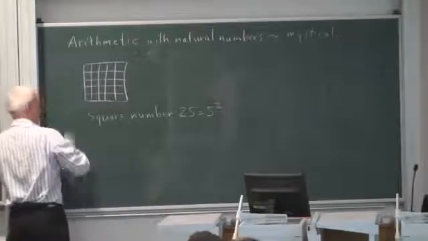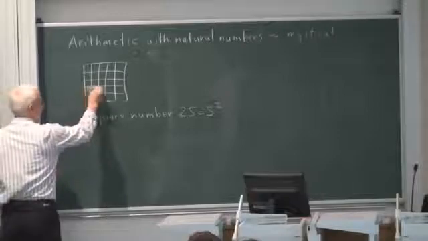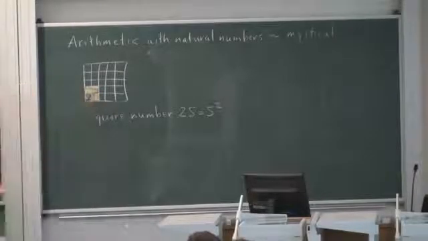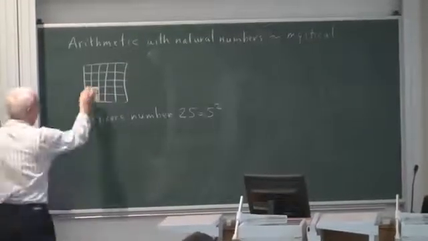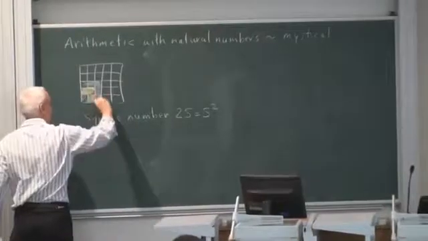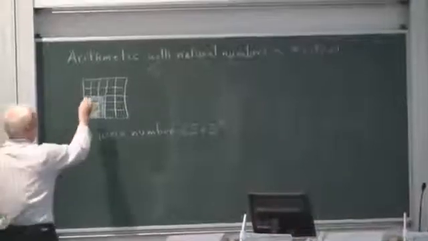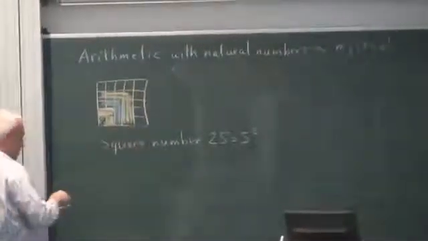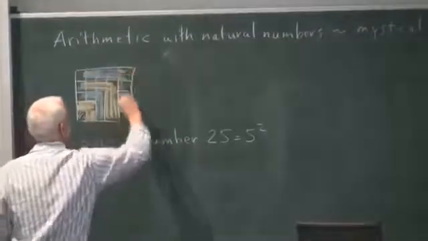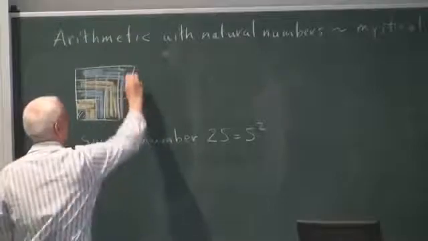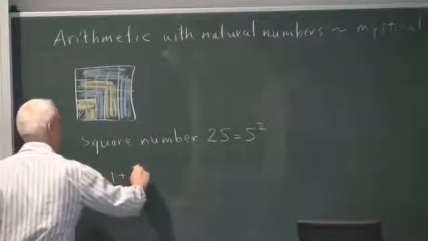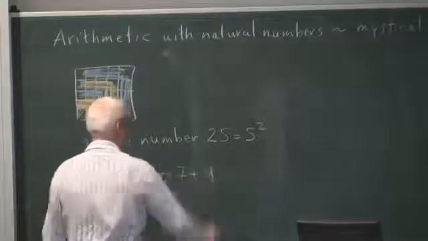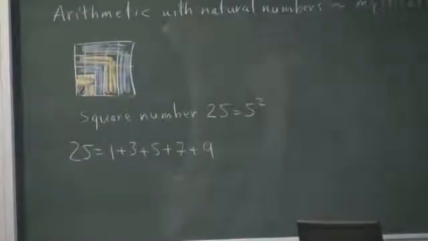So you could think of this first square here as perhaps the starting point, and then we have an L-shaped region of 3 different squares. They called such an L-shaped region a gnomon. And there's another gnomon with 5 elements, and then another one with 7 elements, another one with 9 elements. And from this we can quickly see that 25 is also 1 plus 3 plus 5 plus 7 plus 9. And that pattern obviously generalizes: the sum of the first odd numbers is always a square.